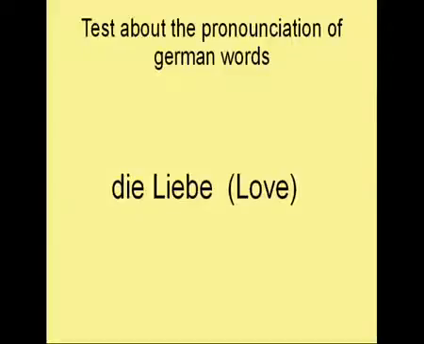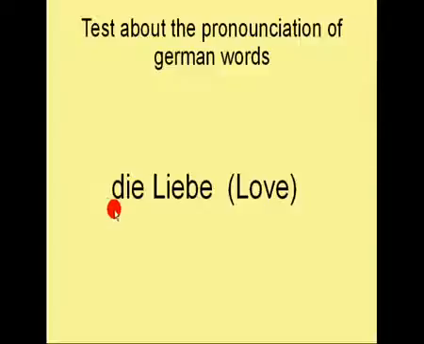So let's see what's the next word. The next word is the German word for love. The first word is a German article, and the second word stands for love. So pause the video and try to think in which way these two words might be pronounced, and try to imagine how each single letter is pronounced in German, and if it's pronounced differently than in English, or the same way. So here's the solution.